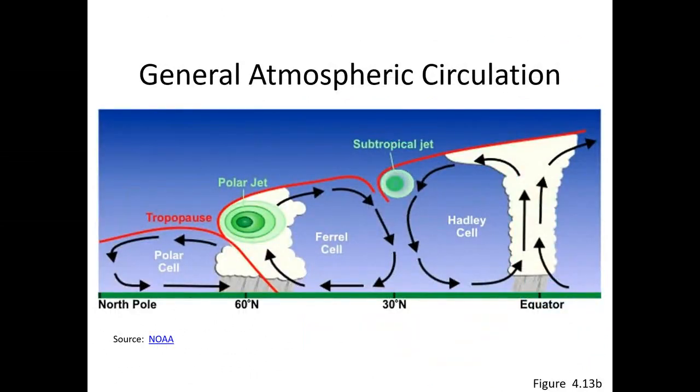So this is the same idea, but you're looking at it from a cross section. So this is interesting. This is the equator. Again, wind tends to move up from the equator up into the atmosphere, forming the circular pattern, the Hadley cell, the Ferrel cell, and the polar cell. And then between these cells, at the top of the Hadley and the Ferrel cell, you have the subpolar jet stream. This is a consistent, strong stream of wind that blows along roughly 30 degrees north and south latitude. And then a similar polar jet stream forms about 60 degrees north and south, where you have the Ferrel cell meeting the polar cell, and where they meet, there's a strong, consistent polar jet of strong wind that circles around the Earth.